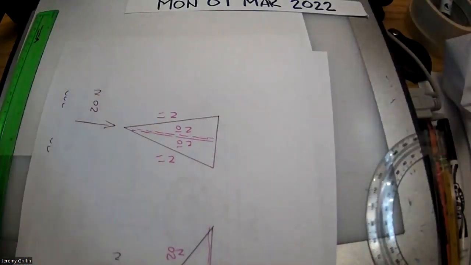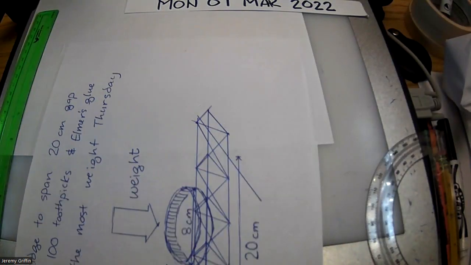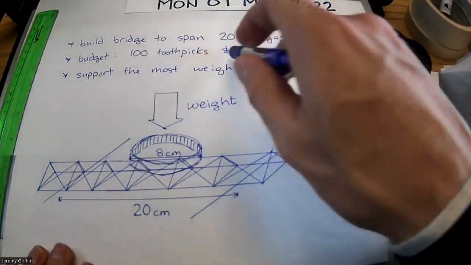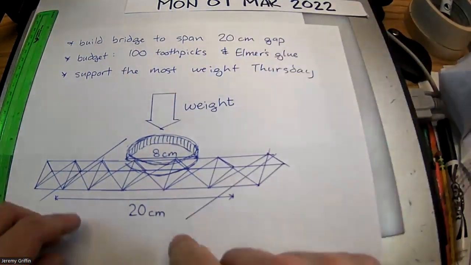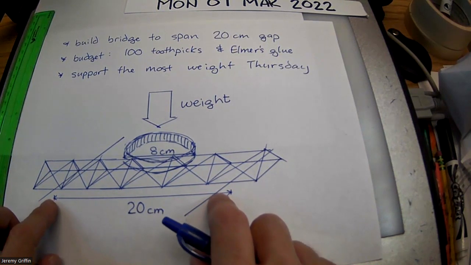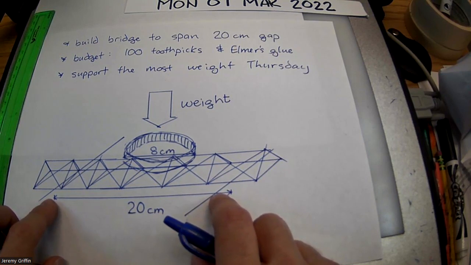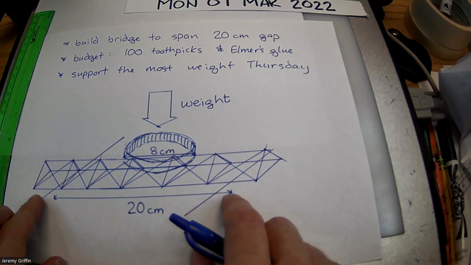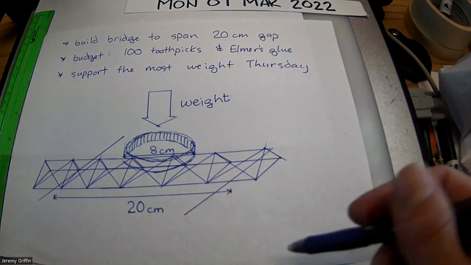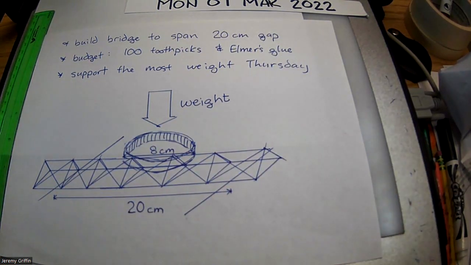Okay. All right, let's take a look at the toothpick bridge quest. So your assignment is to build a bridge out of toothpicks to span a 20-centimeter gap. Okay. Now guys, 20-centimeter gap, does that mean you want your toothpick bridge to be 20 centimeters long? No. Do you want it to be 18 centimeters long? Yeah. Then it would become a raft. How about 25 centimeters? That would be okay, right? You want it to be more than 20 centimeters, right? Because I know from the past, a lot of groups build to 20.